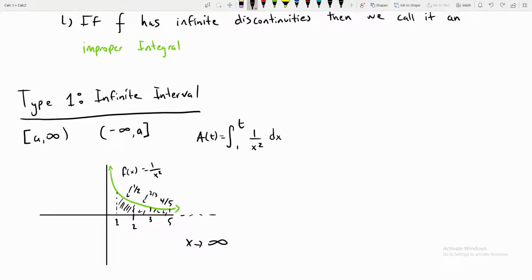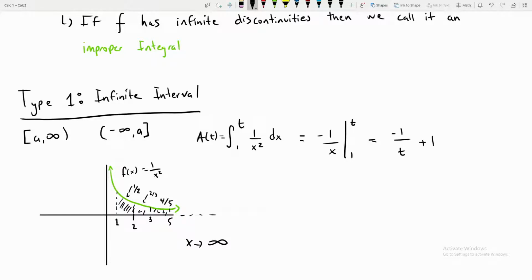So one way we can compute this, and this is the way that we're going to be using, is to first compute this area with an arbitrary t. So how would we go about that? Well, we have this definite integral. Find the indefinite integral of 1 over x squared, solve that, and then plug in those bounds. The integral of 1 over x squared is simply going to be minus 1 over x, right? And then instead of adding a plus c, we evaluate it at the bounds, which are t and 1. So if we solve this, that's going to be minus 1 over t plus 1.